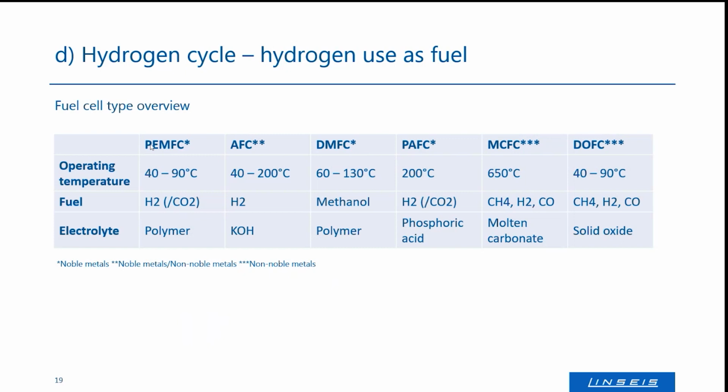These letters over here are the names of different types of fuel cells. So the more or less common ones are the so-called PEMFC and AFC fuel cells for hydrogen. They use an electrolyte liquid. They are filled with an electrolyte liquid between the membranes. Usually it's a polymer structure, or it's a potassium hydroxide structure, or dissolution. And you have membrane materials consisting of noble metals and non-noble metals, noble metal mixtures that act as a catalyst within the membrane. As said, this membrane technology is quite high-tech research, and there are many different fuel cells on the market, and this is where a lot of research is going on.